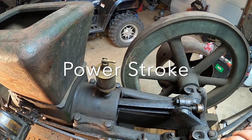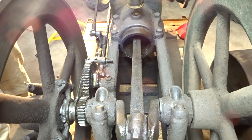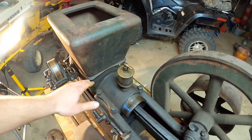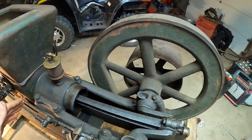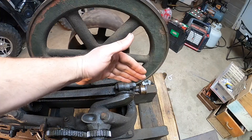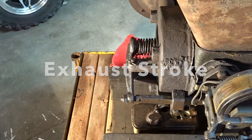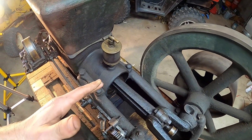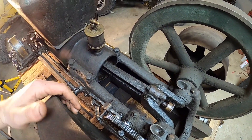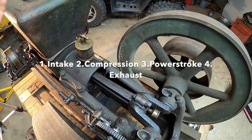All that combustion just forced our piston back. Now, for a few degrees before bottom dead center — and here's a really important part — all of our air and fuel mixture has burned. We now have carbon and whatever burnt fuel is left in the cylinder, and that needs to be forced out. The rod and piston reach bottom dead center and get pushed back. There's no more compression at this point because our rocker arm is pushing the exhaust valve open, so all that exhaust gas is being pushed out of the engine. This is really important in any four-stroke engine, but especially in a hit and miss engine — we'll get to how that works with the exhaust valve in a minute. That completes the exhaust stroke.